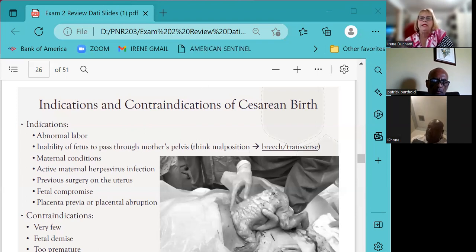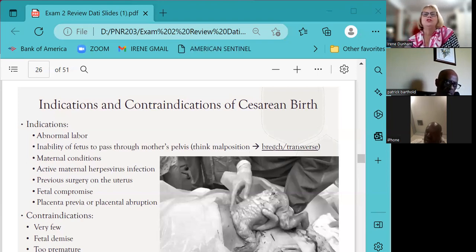If the baby is breech or transverse, we're going to do a C-section. So write that down. Baby is breech or transverse is an indication for a cesarean section. And those positions are called malposition. We can never, ever deliver a transverse lie. Now, years ago, we used to do breeches, but not anymore, because we have too many lawyers. So, sorry about that. Okay, but yeah, breech is cesarean.